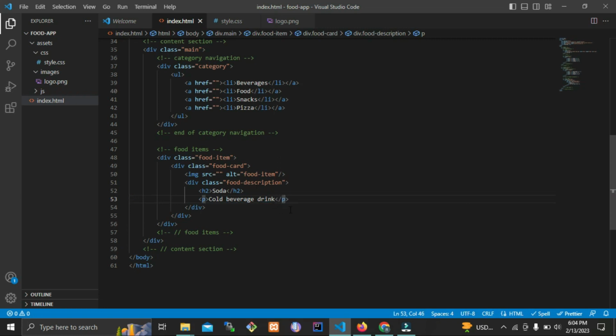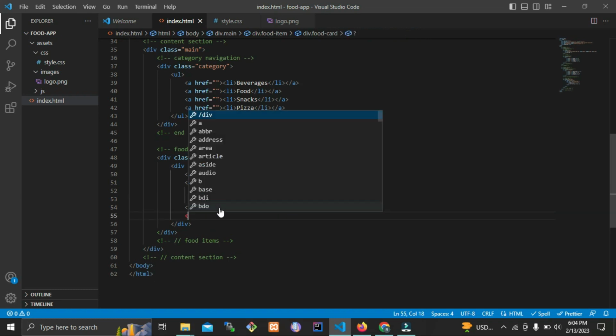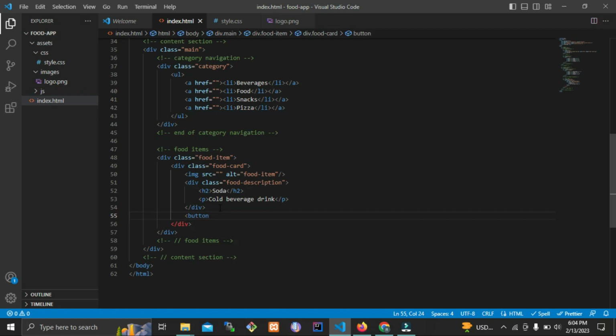And then after that, outside, we're going to have another child that is going to be a button. Just call it button, and then you can say add to cart. Not add to cart, say order now. We're now talking about ordering food. Order now.